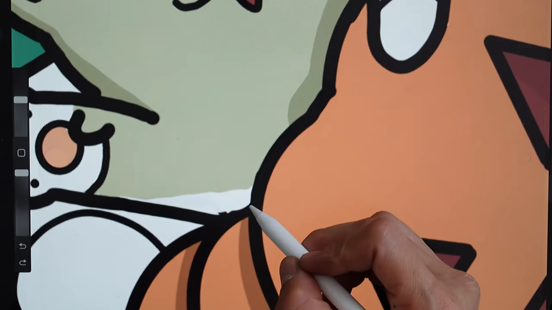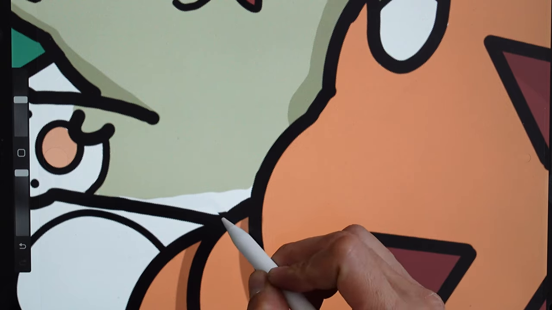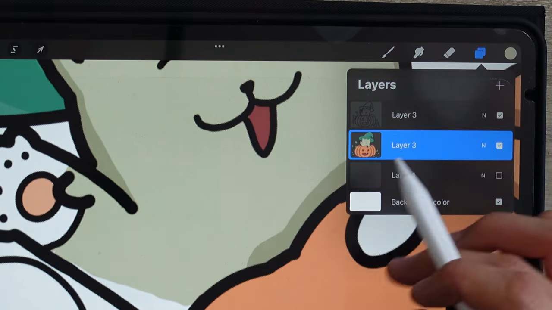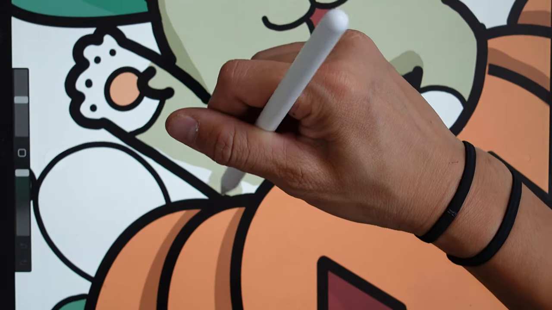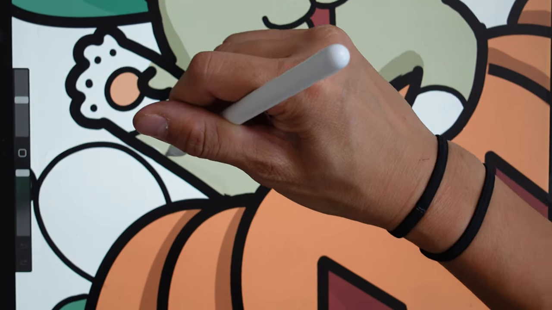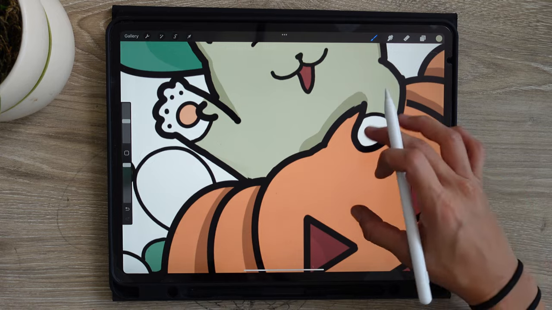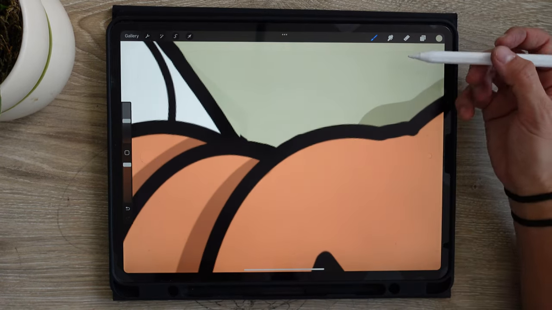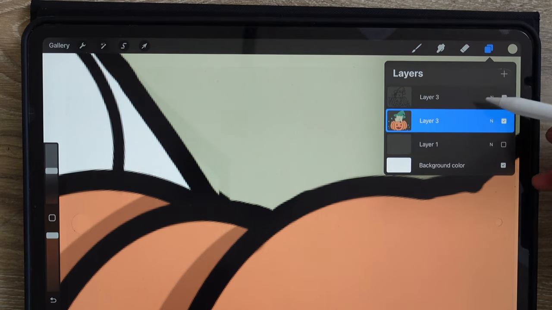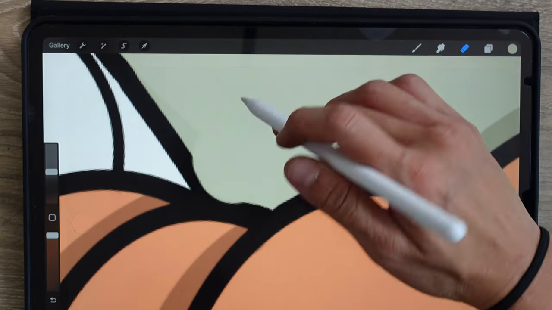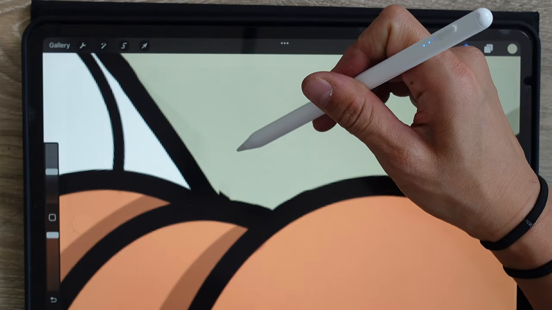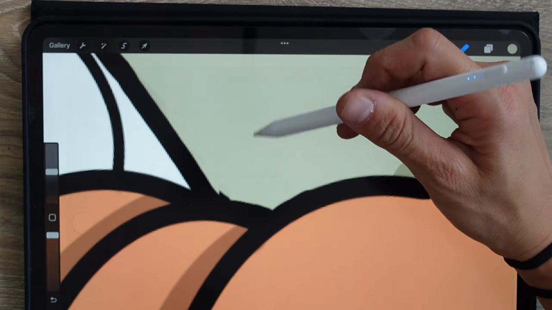Oops. And then from here, take this color, go back to this line and we'll fill it in. Boop. There we go. So now he feels a little bit more proportionate. Also, this kind of bothers me that there's this line back here. So we'll go back to this layer and erase. So I think it's the opacity that's changing. Do you guys see how it's slightly erasing it?